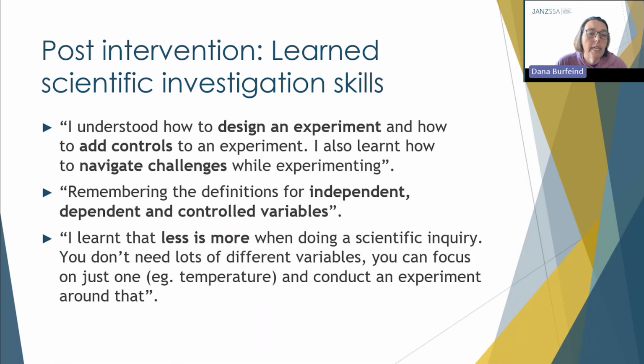So the other piece that we got out of it is that they've learned their science investigation skills. Now, I put this theme in here to discuss because none of them say, I learned investigation skills, right? And when you see your data, you might see something quite similar where they don't say something, but you look at what they're meaning from what they're saying. So in this case, I know how to design an experiment. Well, that is a scientific investigation skill.